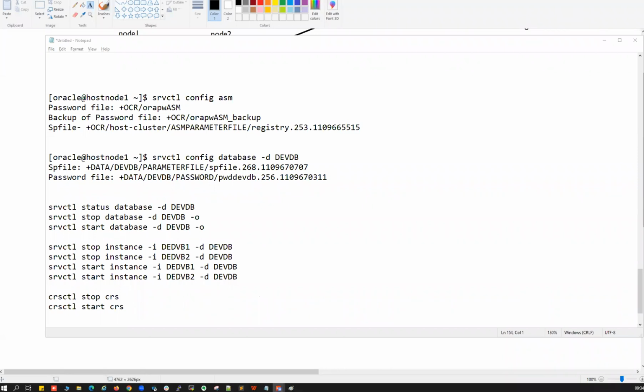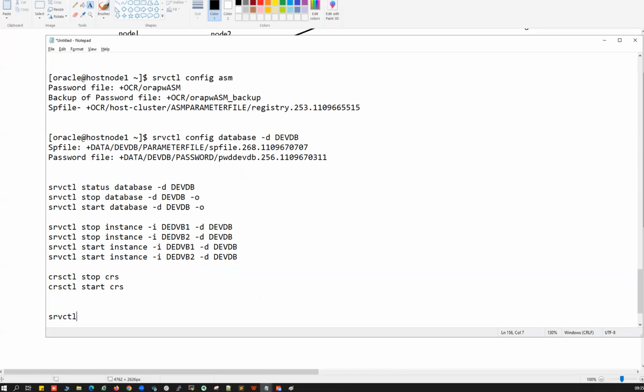And then when your Clusterware is started, that's the least dependency. It's the core dependency. If your Clusterware itself is not available, all your databases, all your instances, all your listeners, everything will be down. You cannot run any of your database instances or listeners, because that's the main dependency.